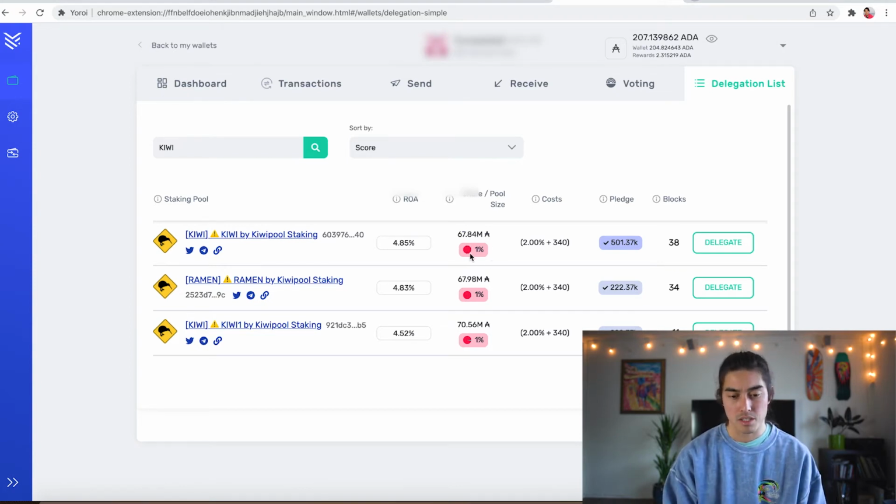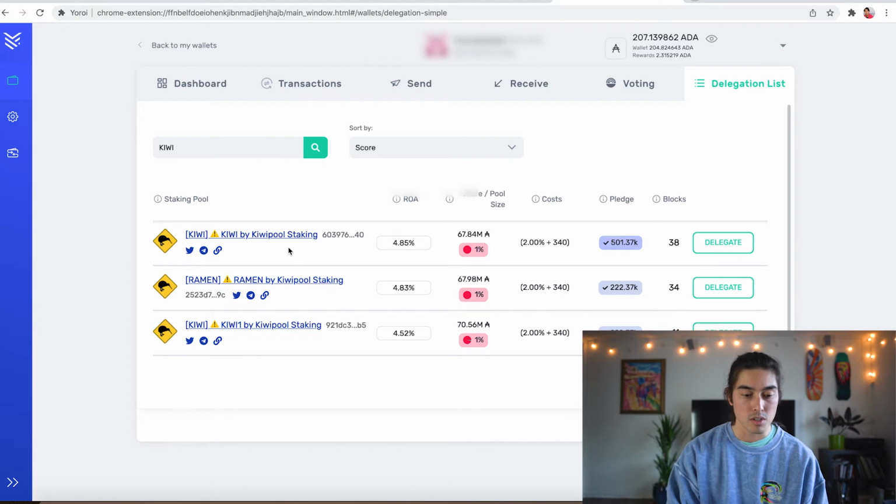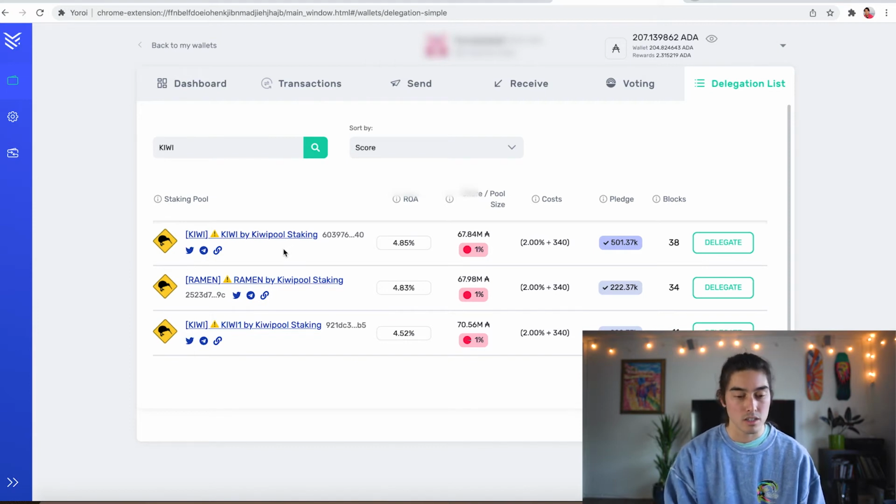I believe with Cardano, it's 60 million ADA that are allowed to be in each pool before it becomes oversaturated, and then they decrease the amount of rewards to incentivize having multiple pools. But it seems like there aren't really enough pools for everybody who wants to do this, but that's good for Sundaeswap. Sundaeswap is, I'm sure you already know, the first decentralized exchange on Cardano, and we want to get some of these tokens.